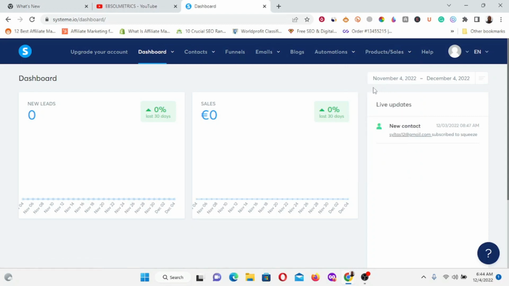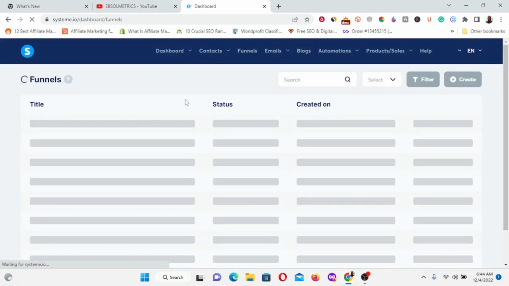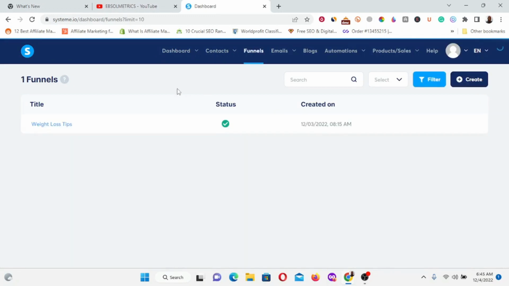Now let's dive into today's business. All you need to do to build an email list is to click on funnels. Once you click on funnels, it will load. Once it's done loading, you'll be able to see how we are going to build our own email list from scratch, whereby you can share it, and once people drop their email voluntarily, they will all appear in your contacts or on your main dashboard. By so doing, you can have access to their email accounts and start sending them anything you like at any point in time. So now, let's create a new funnel.